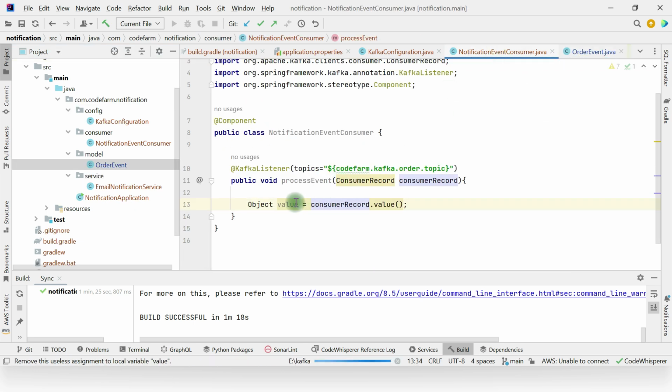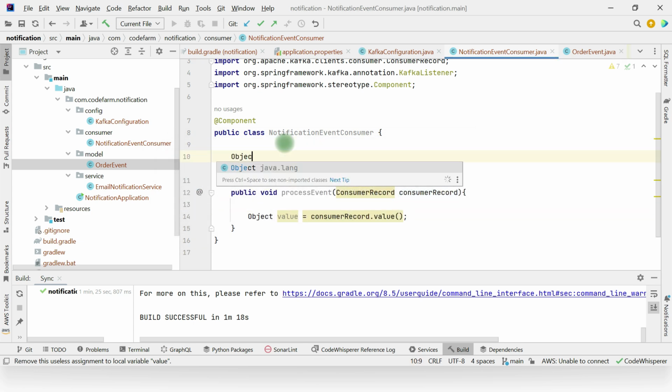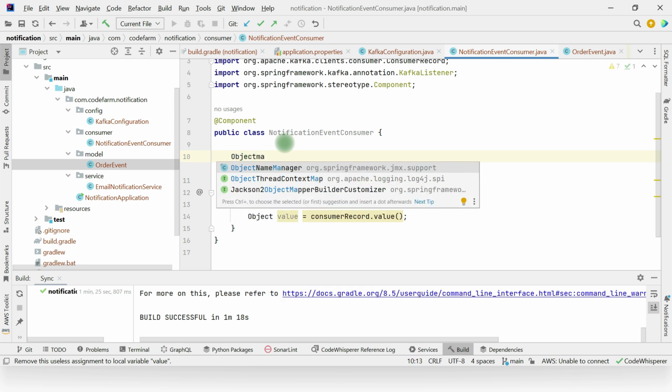Okay, object, no. Again, I want to have an object mapper. Actually, it comes when we have Spring Web added. I have not added it, which is why it is not coming up here. So how do I do this?